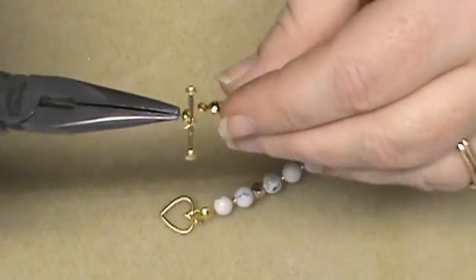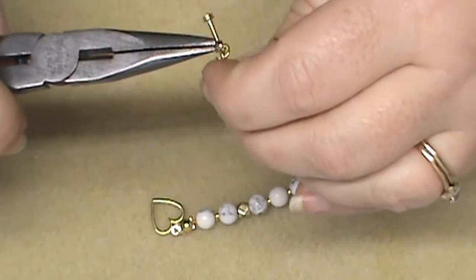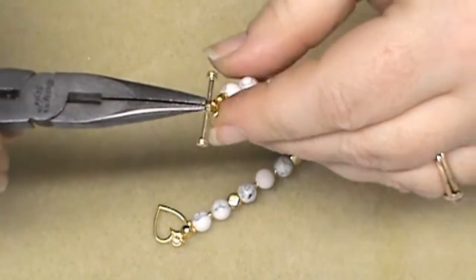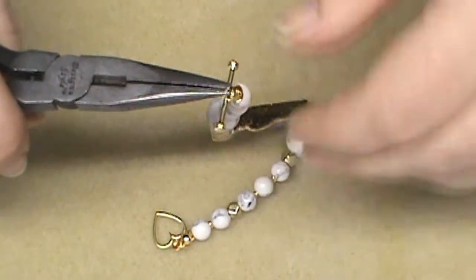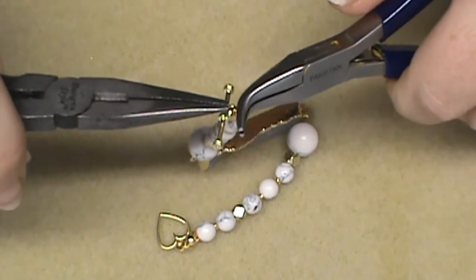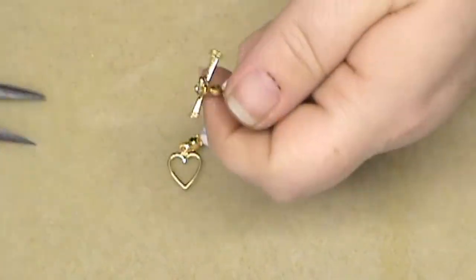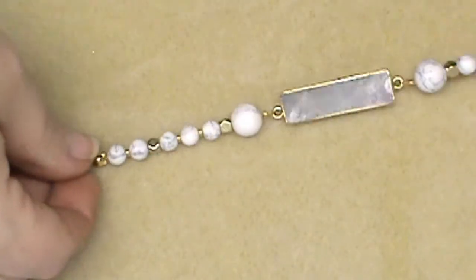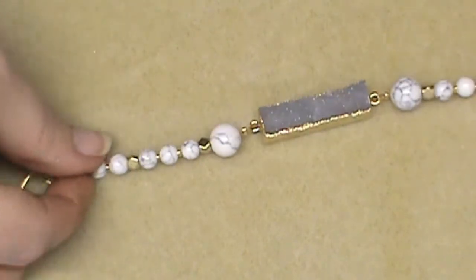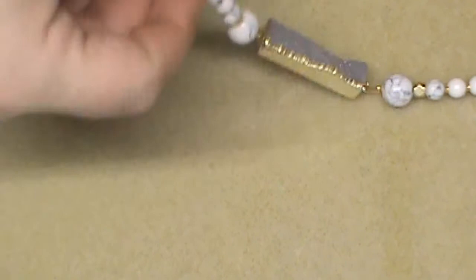Put it in the charlotte. Well, come on, work with me here. One way, one the other. And there we go. There's that. I'm just going to test it here, see if it goes around my wrist, and close this.